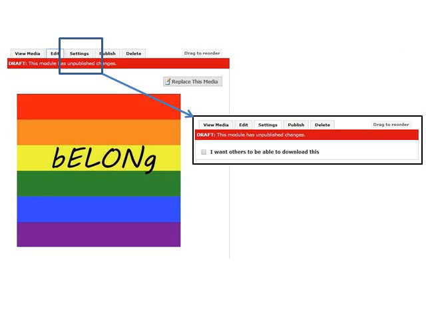I want to point out that once it loads into the page, you can go to the Settings tab and select if you want people to be able to download this file. If it's something that you're trying to protect, you don't want other people to be able to download it and edit it, then you wouldn't want to click here. But if you want it accessible to other people to download, then you would click this box.